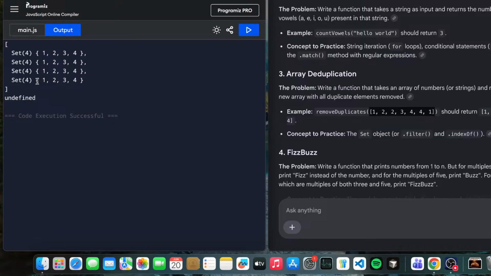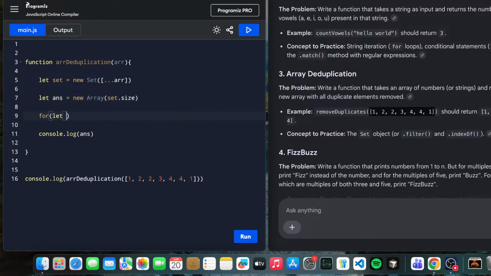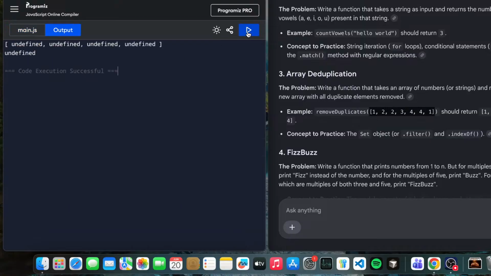It's just a size of 4. Okay, with set dot size, and in that a for loop, i equals 0, i less than ans dot length, i plus plus. In that, ans of i equals set of i. Does it work? Let's see.